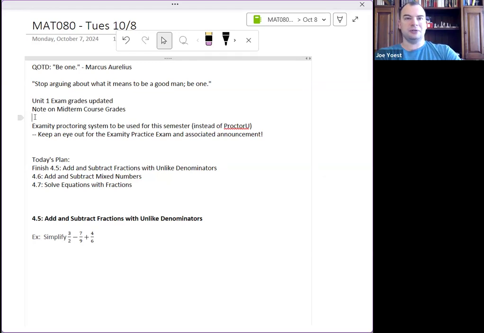Unfortunately, with the MyLab systems, like MyMathLab or MyStatLab or MyEconLab, whatever, those ones I can go through and change the grade problem by problem. And in WebAssign, I can't change it problem by problem. I have to just kind of keep my own notes and then make an adjustment to the overall assignment grade. So that makes it a little harder to tell on your side what's going on. But again, if you have any questions, just ask, and I'm happy to provide any of those details to you.